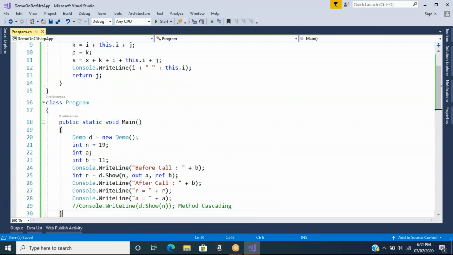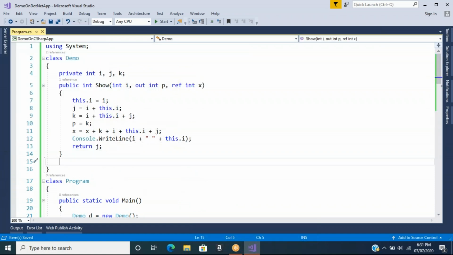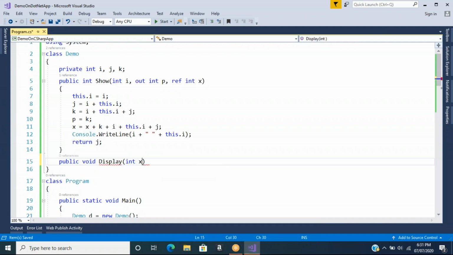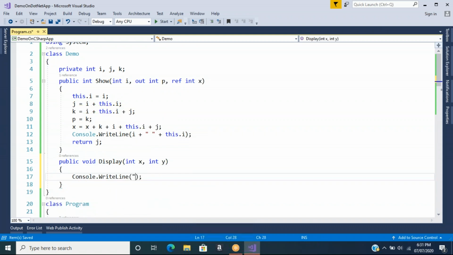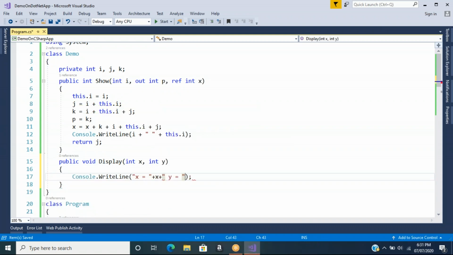This one part is over, and optional parameter: public void display integer x comma integer y, console dot writeline x equal to plus x concatenate y equals to plus y, then set y value as 200, then come back.